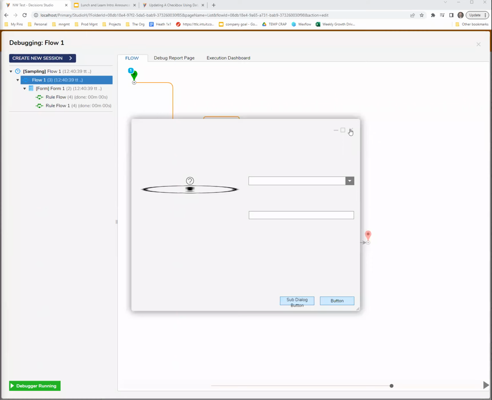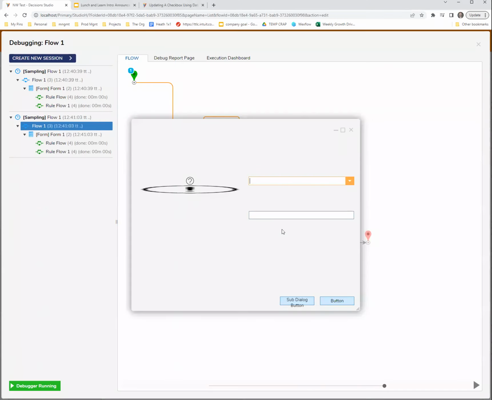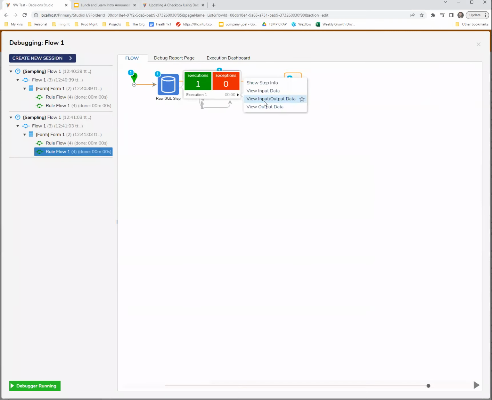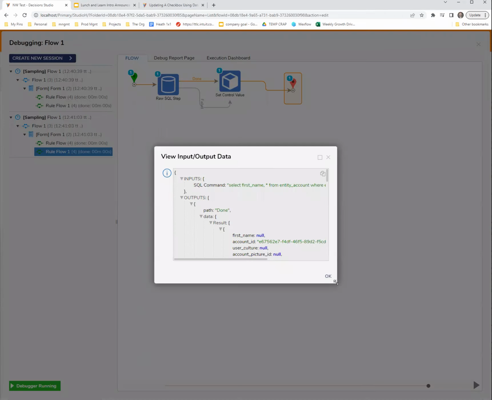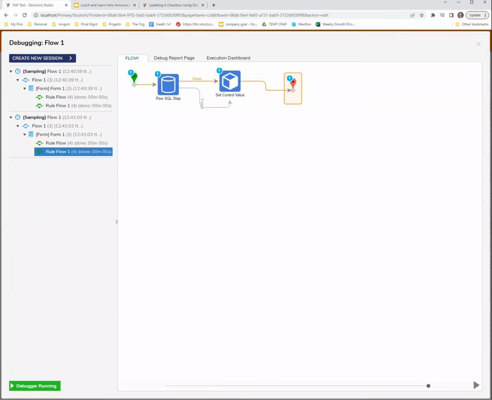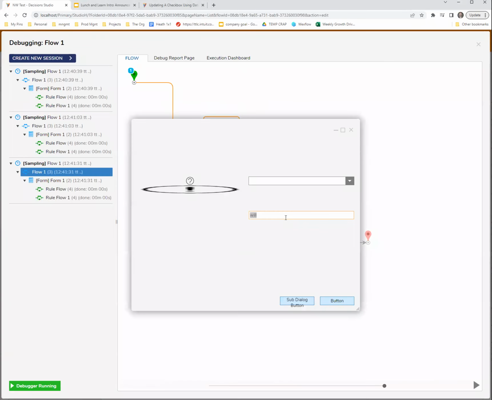Okay, and if I run this again, data. Oh no, I'm signed in as myself. Sorry, one second. Let me edit my account then. Set a first name. Run this, run there, and there's Will.